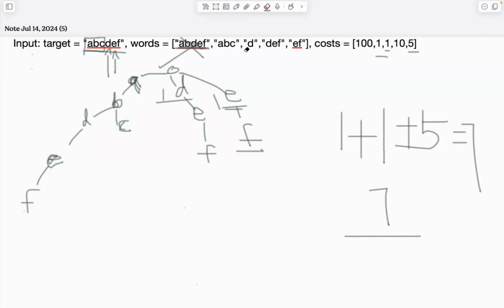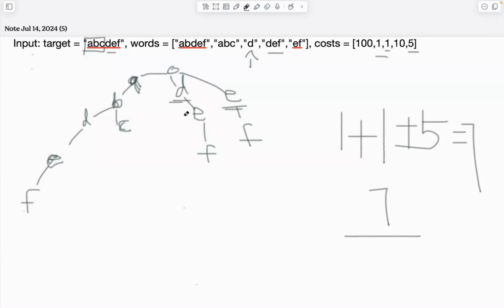If we start from D, let's see what happened here. Now we start from D, E. We have D, F, right?